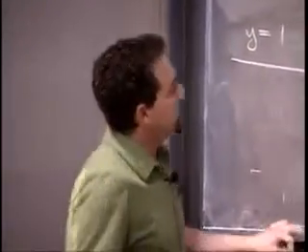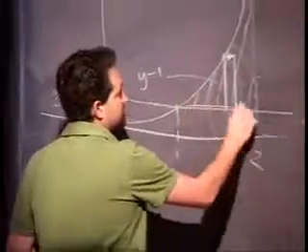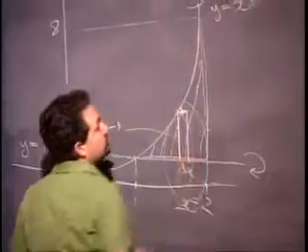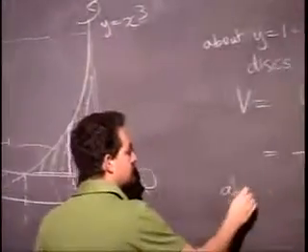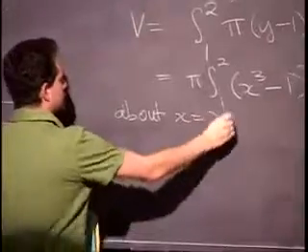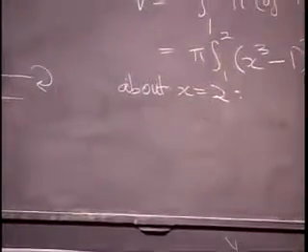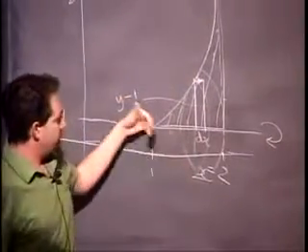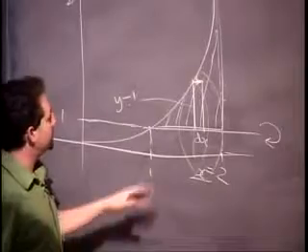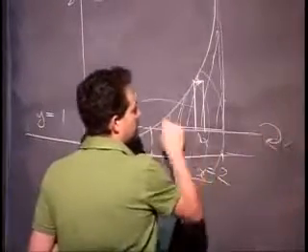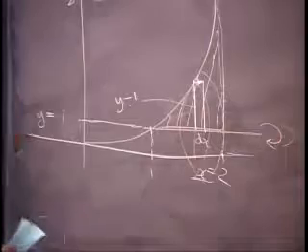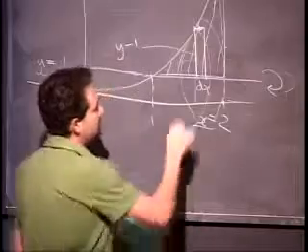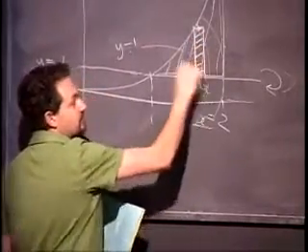What if we want to revolve the same region? It's gotten a little bit messy now. Suppose we want to revolve it about x equals 2. By the way, the first case we get some sort of cone, but it's filled in. It's like a funnel, filled in whirlpool or something. But about x equals 2, you're going to get a much thinner sort of trumpet-like shape filled in, witch's hat again. So about x equals 2, well, now, here's my same strip.